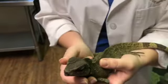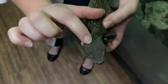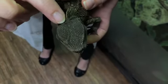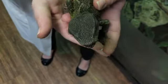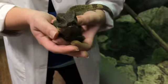I'm going to bring her down so that you can see on the top of her head. If you look right here, this looks like just kind of a little spot or a different kind of scale. That's actually a specialized organ that many lizards like her have. It's almost like a third eye — an organ that helps her to sense light and heat. She can sense things around her, so it actually helps her vision.